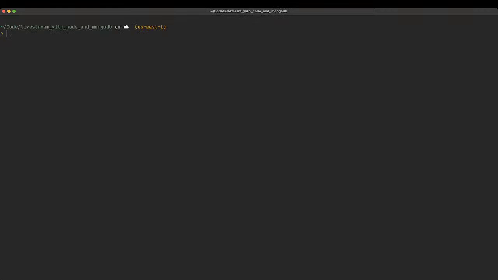So I'll be using pnpm. The reason I'm using pnpm is because it's a live stream and I can't be installing all dependencies at once. And also pnpm uses shared modules, right?